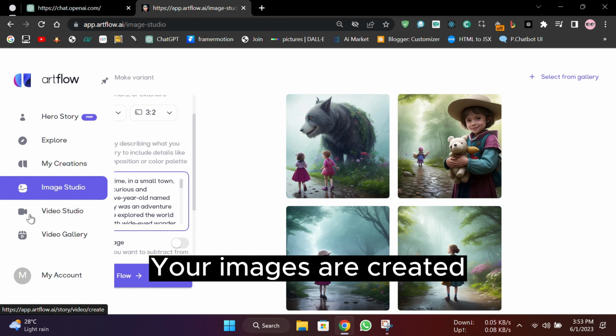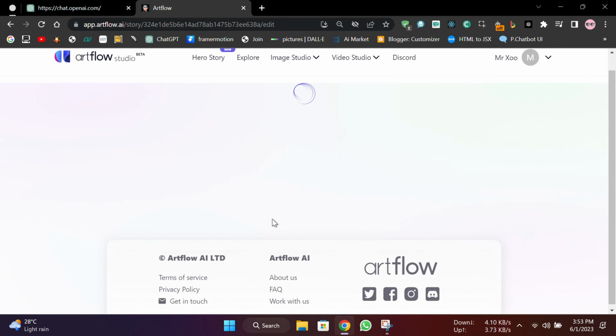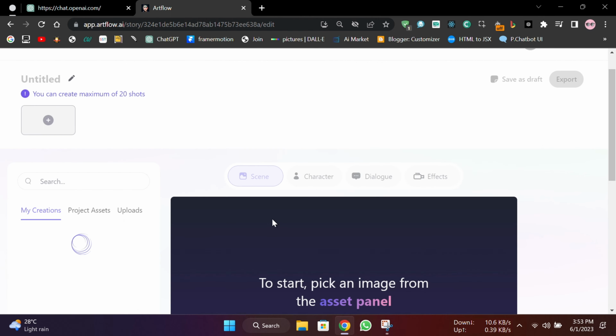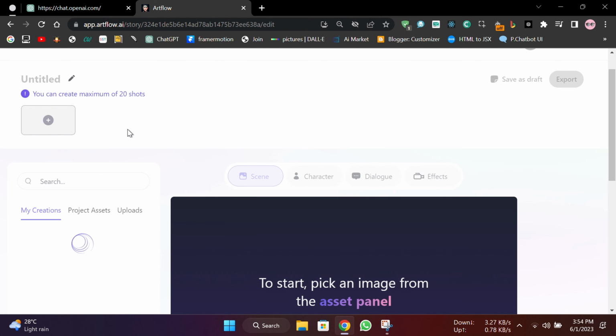Your images are created. Now go to Video Studio. Click on the plus sign to create a shot.